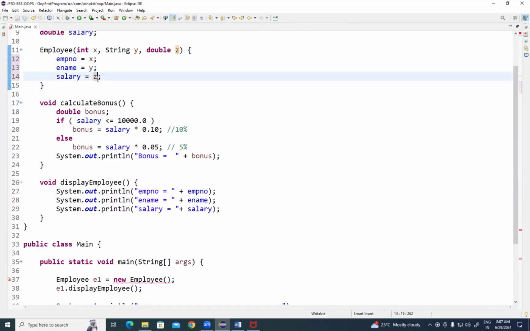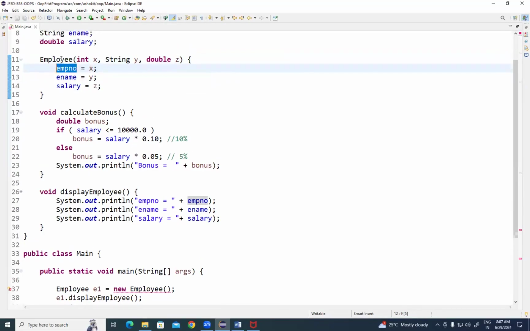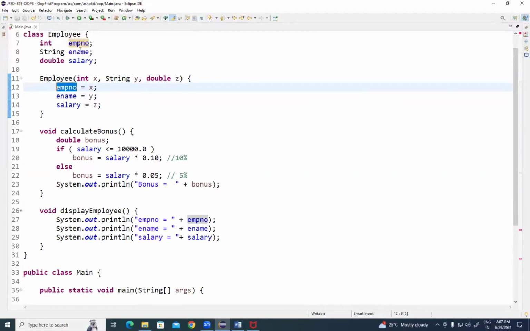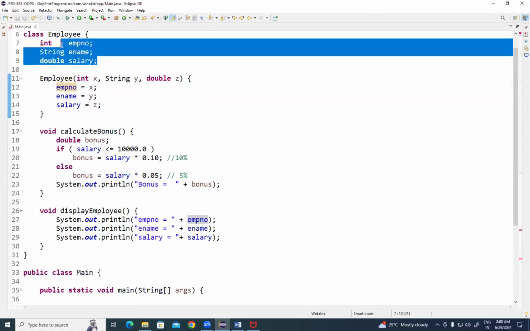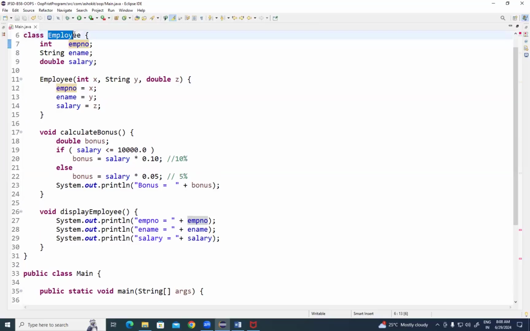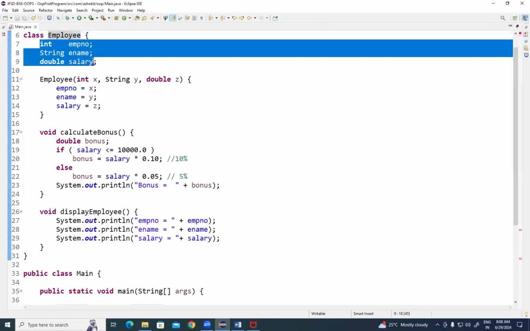Now tell me, whose value am I assigning to whom? X is a parameter, which is a local variable. The value of this local variable x, I'm assigning to whom? empno. These are the variables inside the class, right?